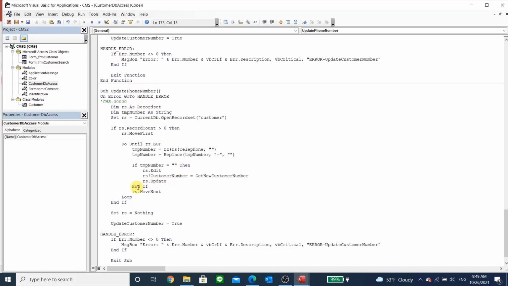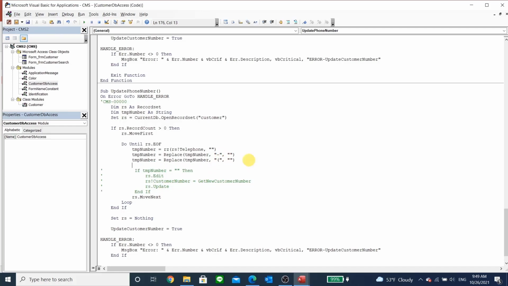All right, and I'm going to comment out this guy. So that's comment. We want to examine this guy, make sure we get what we want. And then we are going to replace open parentheses. We also want to do the close parentheses.